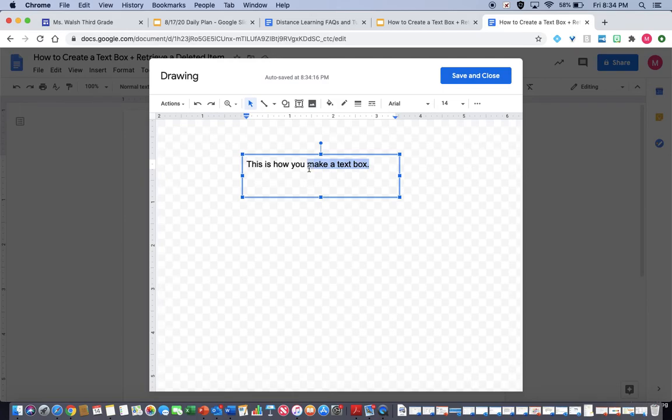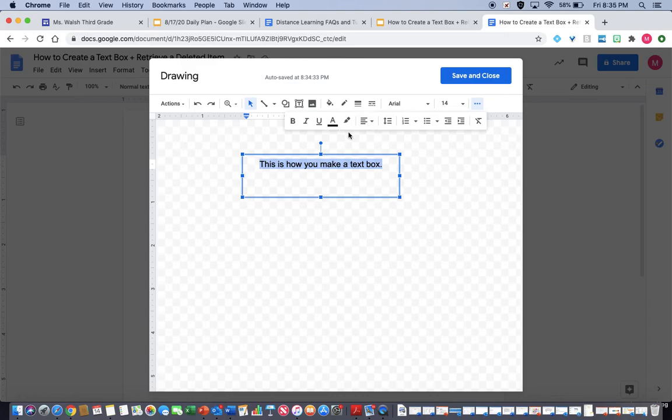After doing that, I'm going to highlight it because I want to put it in the middle. So I'm going to select more, and remember, this is my align tool. If I want it on the left, it's already there. If I want it on the right, it will go there. If I want it in the center, I click it right here.